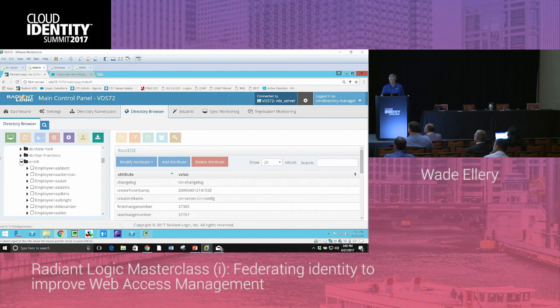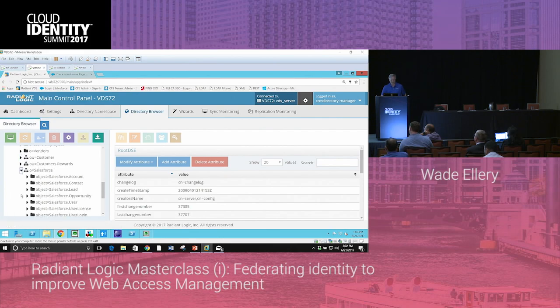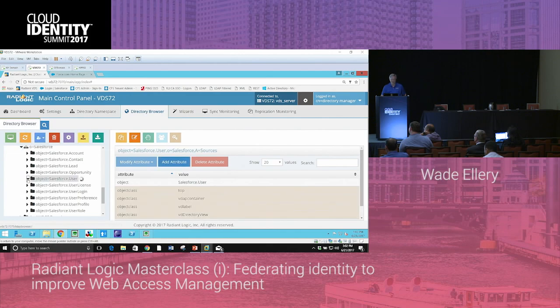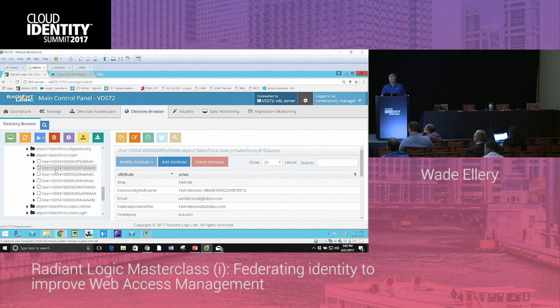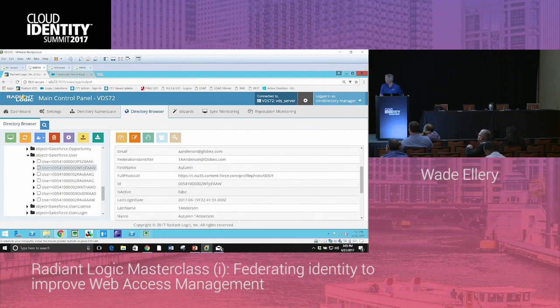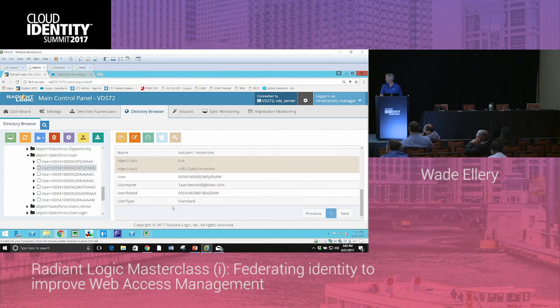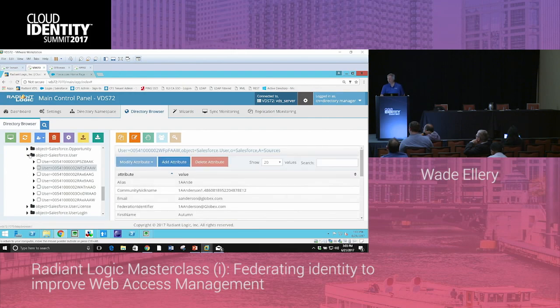I've got an HR system where people are identified by employees, so that's going to be difficult to mash together with people that are identified by an OU or a user CN. And now I've got vendors also, and those vendors have a completely different UID identifier because they're sitting in an LDAP directory. So I've got all these different protocols, different sources of information, my consumer databases, and if I go out to Salesforce, I find out that Salesforce is actually just a giant set of database tables, and in there are key field identified users that are actually very difficult to sort out because the information in this key field is a very strange string, but these are all used to link together all these tables. And this is a sunset profile for Autumn Anderson in Salesforce that we're able to virtualize right now and bring into the sandbox.